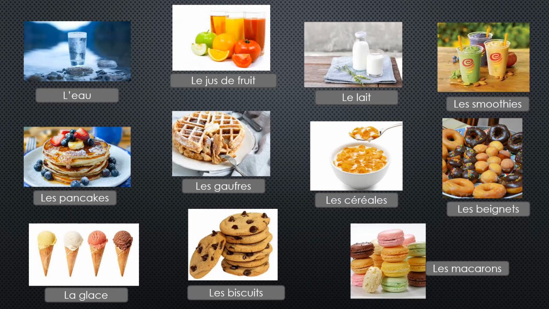So, for example, if the first word here, which is eau, is a masculine word, we would use the article le in front of it. If eau is a feminine word, we would use in front of it the article la, which is a feminine article. And if eau was a word in the plural form, because there's many waters, we would use the definite article les, L-E-S, as you see presented in front of some other words here.